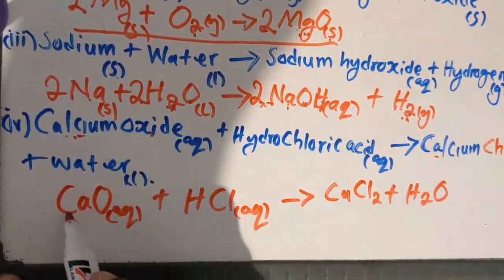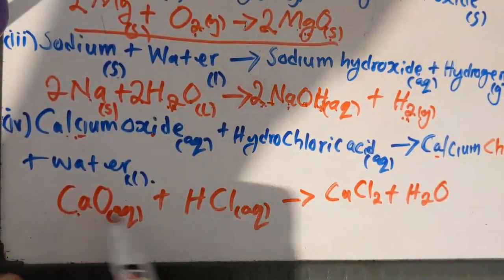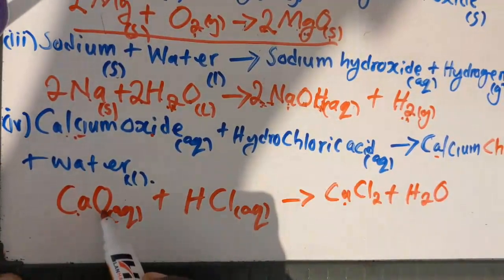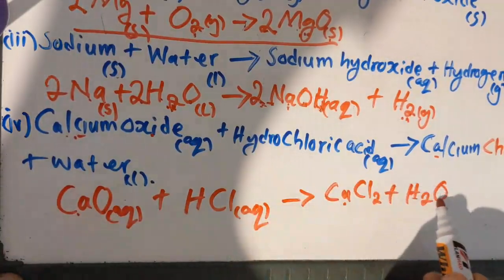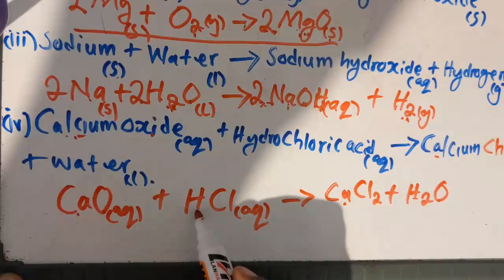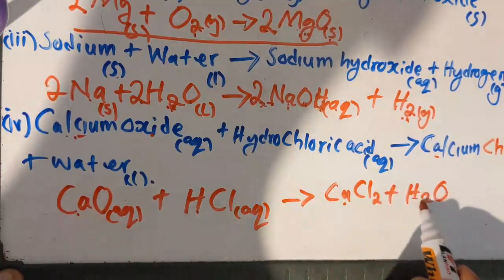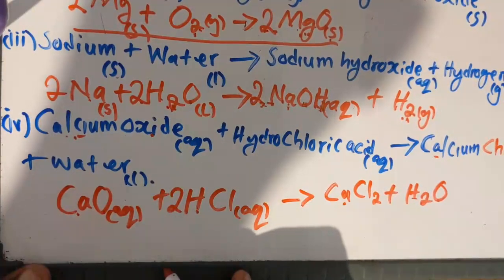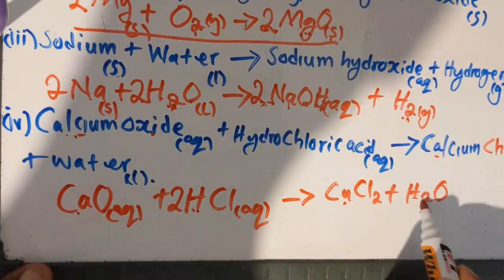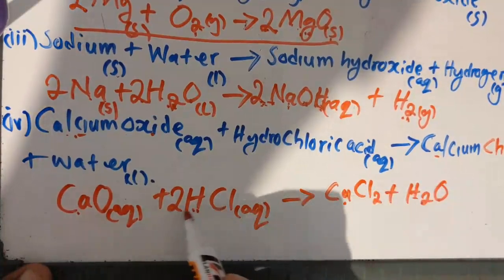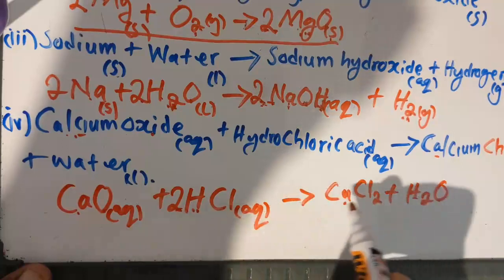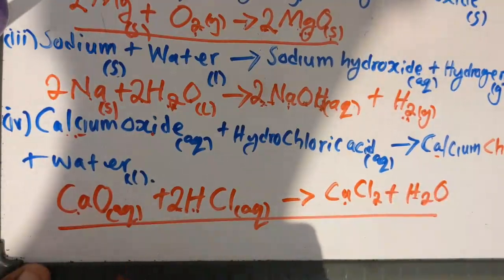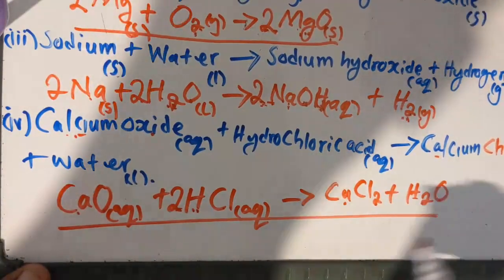So now we are going to check calcium, 1. We have calcium 1. Okay, how about oxygen? Oxygen we have 1. This side oxygen we have 1. Here we have hydrogen 1. Here we have hydrogen 2. So what do we do? We introduce, or we put a 2 there. So meaning that we have 2 hydrogens, 2 hydrogens. So the chlorine has been affected, so 2 chlorine. How about chlorine? This side we have 2 chlorine, so meaning that the equation is balanced. So that is how you can balance equations like that.